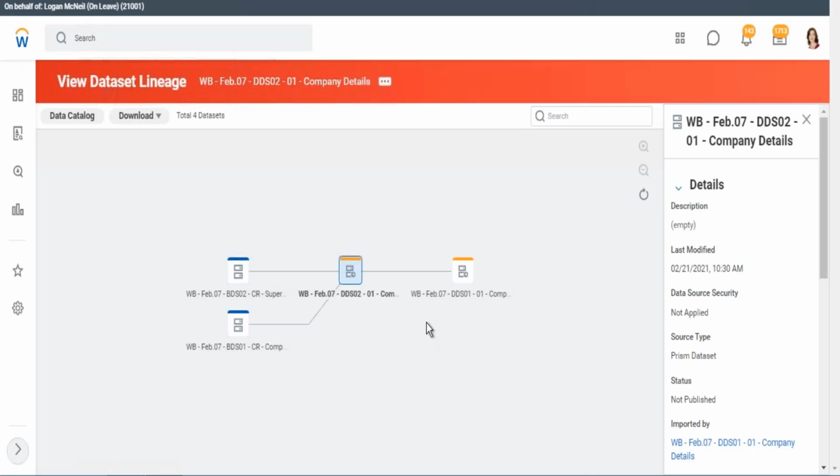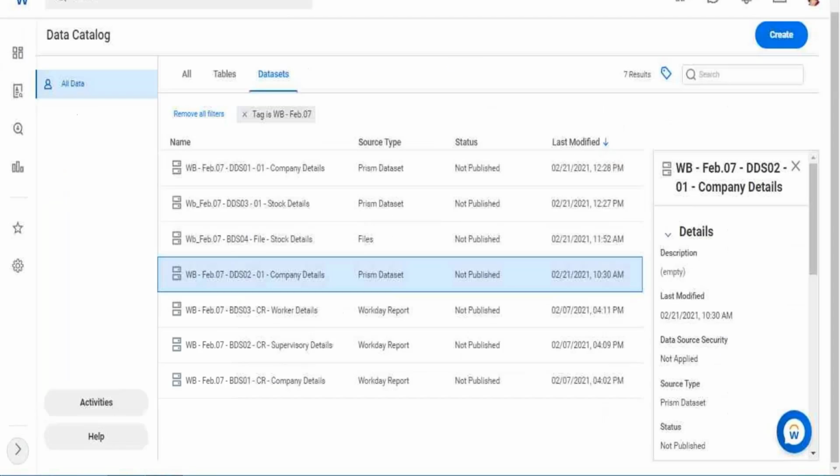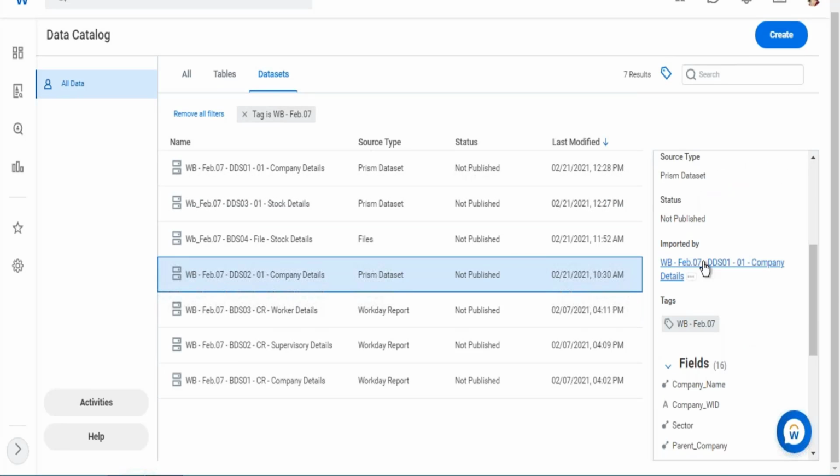So this is... oh, has someone changed this? I don't know. DDS 02, DDS 03. The last update is of 21st Feb only.